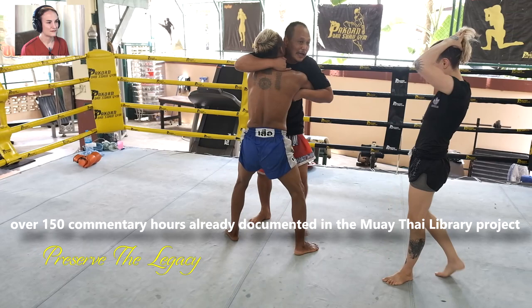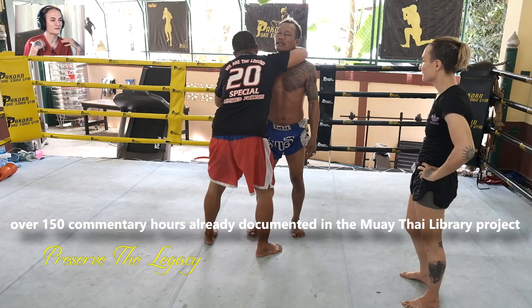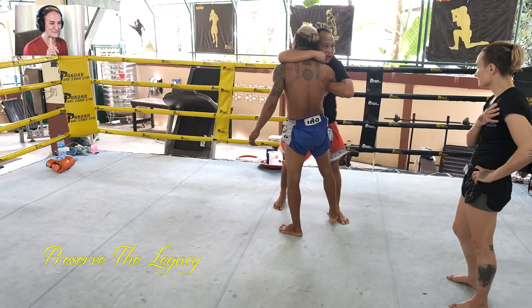So he was saying nobody could lock his waist. Because look what he does when Ngao locks his waist. He drops his weight over Ngao's top of his body. So he actually has no power to hold his waist anymore. See how Cherry's totally changed that dynamic immediately? Cherry fought Nam Kabuan, who one of his aliases was the body lock expert. So I think Cherry's like, I know how to break a body lock.